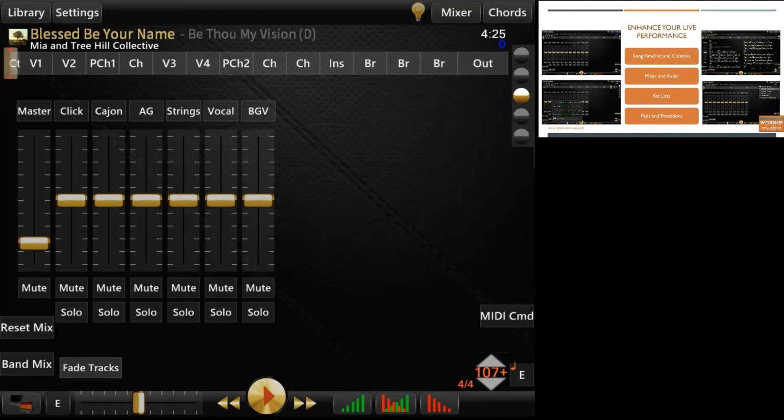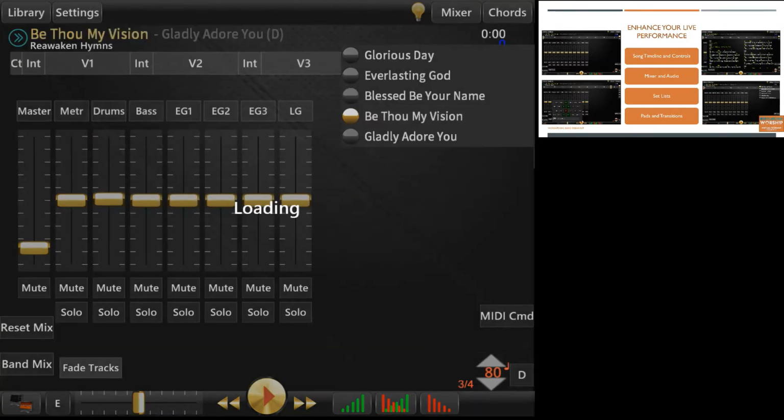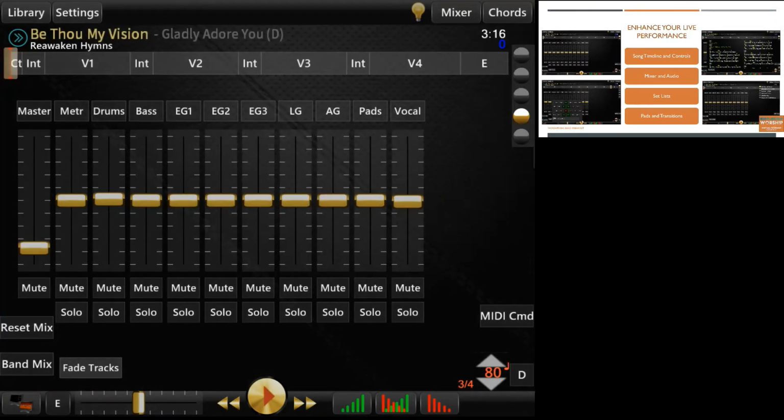The key, so as an example here, let's just go to this Be Thou My Vision hymn again. And let's just say I wanted to speed it up. These vocals are going to sound a little funny. Okay, so I'm going to speed it up to 90 and I'll mute the vocals because that's going to sound weird. Okay, so I changed it to 90.